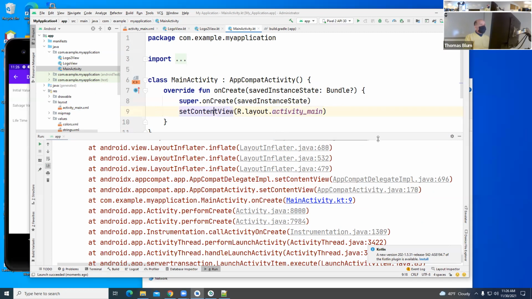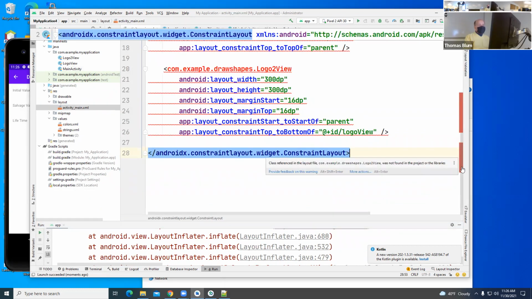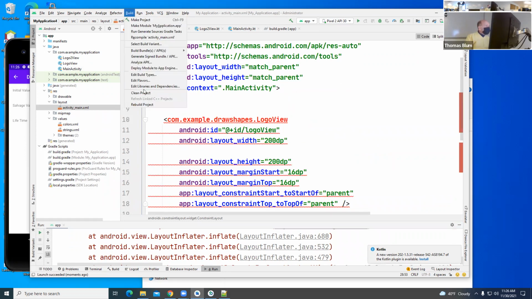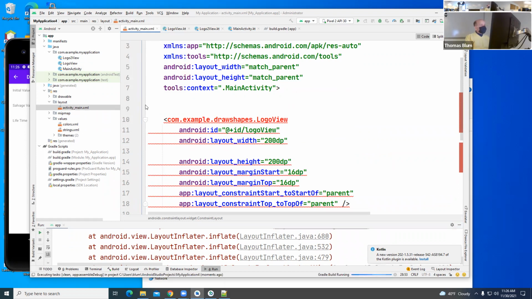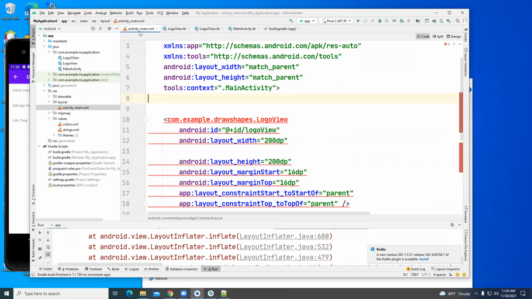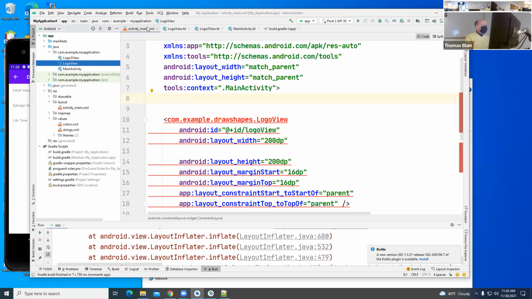Activity main. Build. Why is it not there now? Why is it not recognizing?